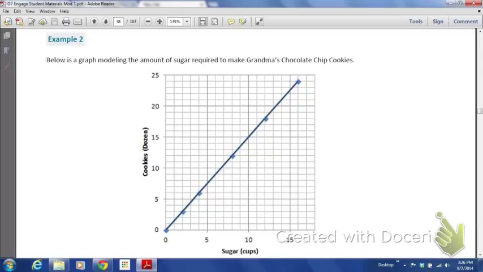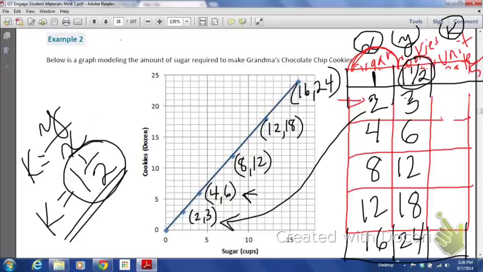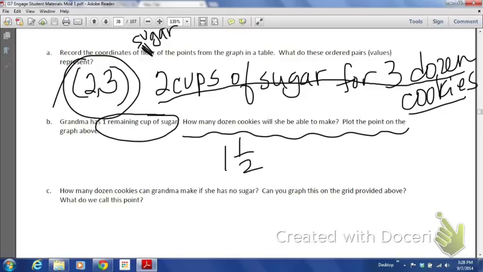And if we go ahead and plot that point, we could look at 1 cup of sugar. We find that right there, and then 1 1/2. It's about right there. I don't know if you can see. There we go. See, my point is right here, and that does lie exactly on the line, perfectly on the line, which shows that we have done our calculating correctly.